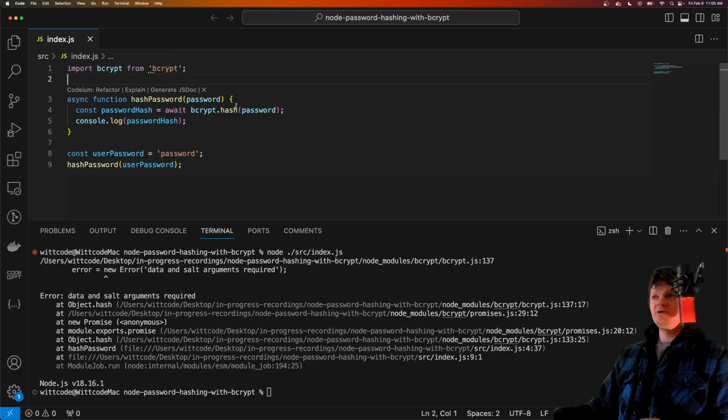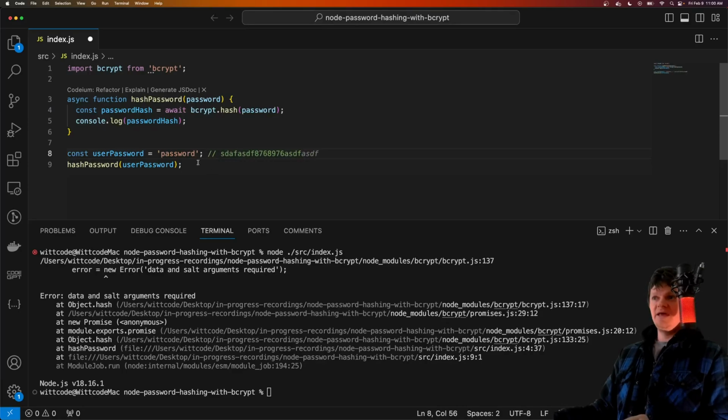In other words, say we hash the string password, it'll create some kind of hash, some kind of random string of characters like this. And every time we hash this string password, if we're using the same hashing function, it will output the same hash. Because of this, there are giant lists of common passwords and their corresponding hashes, which is what hackers use to identify hash passwords in a database.